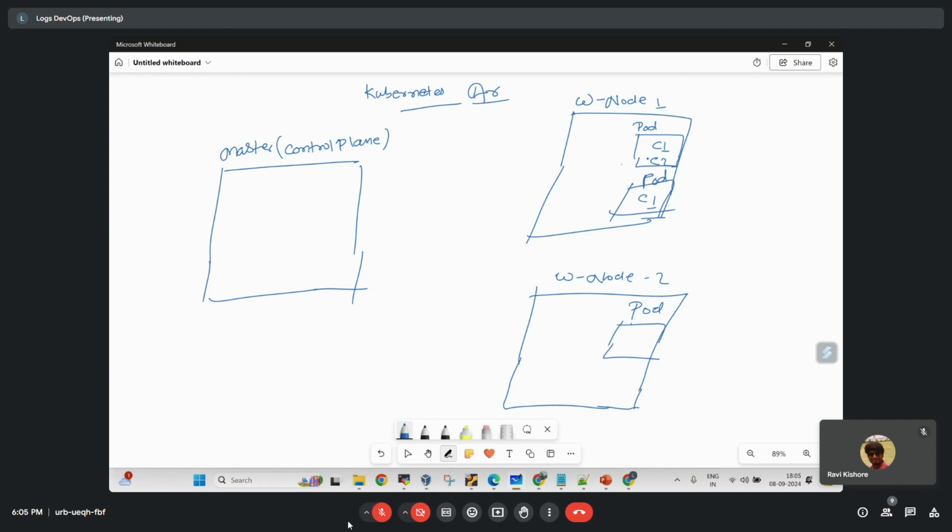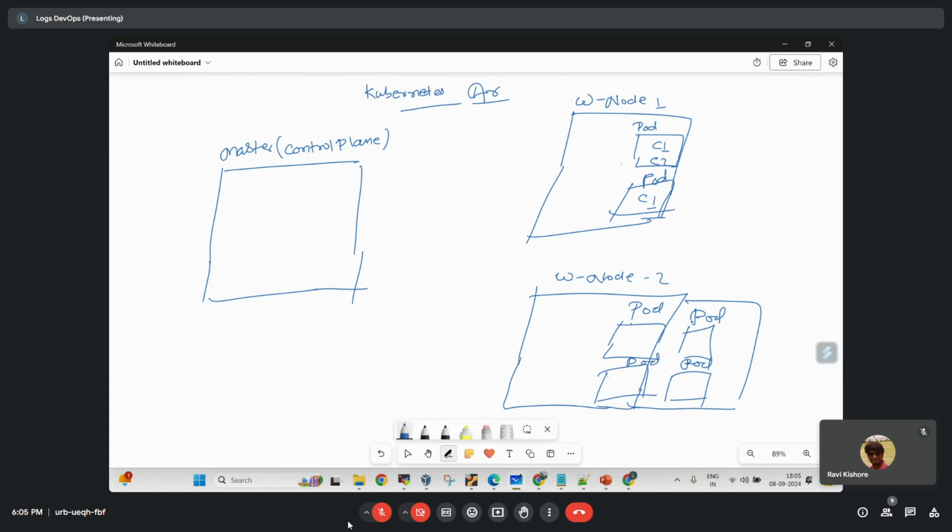Suppose one application needs six pods: two pods are available on worker node one and four pods on worker node two.